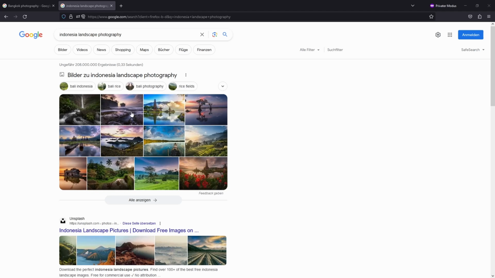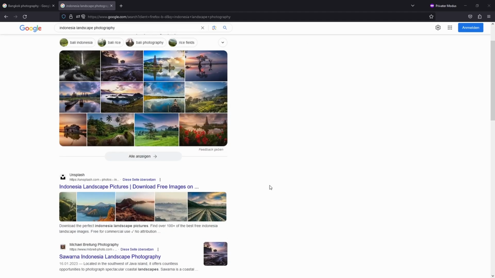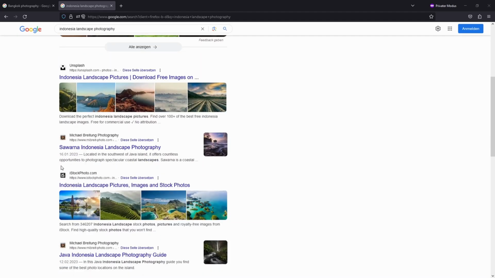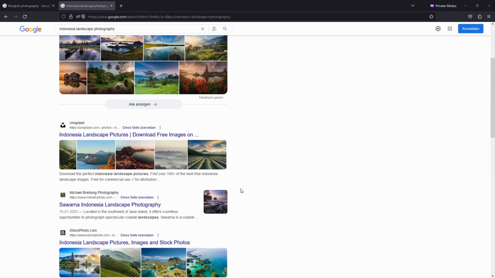And yeah, now what I want to do, I want to write an article about Bangkok because I also visited Bangkok for some days. I took photos. I want to share those, but I don't just want to write a random article. I want to write an article about Bangkok that people will search for and find also in the top of the Google ranking. So preferably in the top 10. And yeah, now I want to show you how I go about it. So basically, trying to achieve the same I did here for Savannah Indonesia or Java Indonesia landscape photography guide.